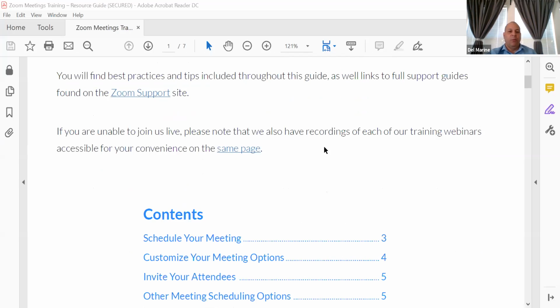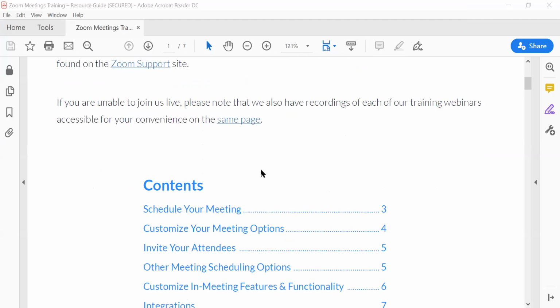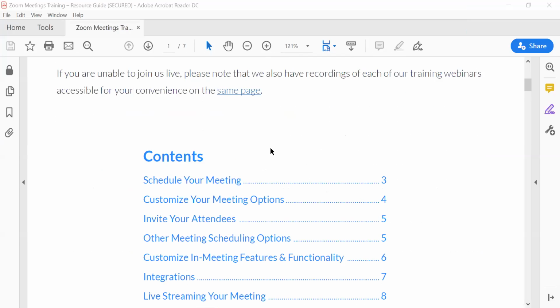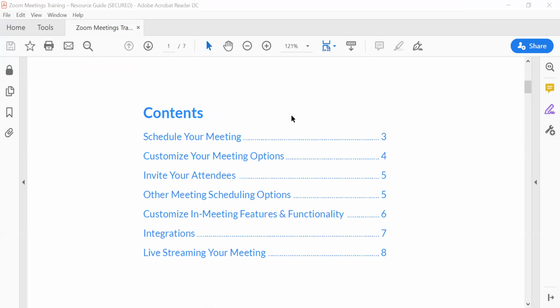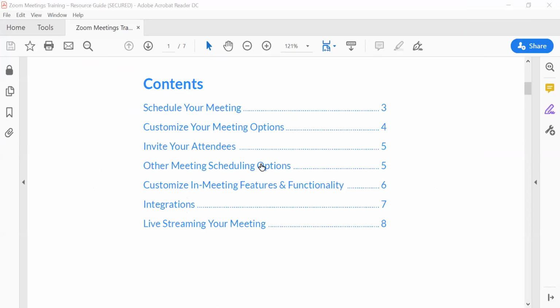And also we're going to go a little bit over how to invite attendees once you have the workshops or the meeting scheduled, okay? So if you have any questions going through, please stop me. Let me know if I'm going too fast, okay? I'm probably not going to cover integrations and live streaming because I don't know how to do that. So we're just going to cover the basics for now, okay?